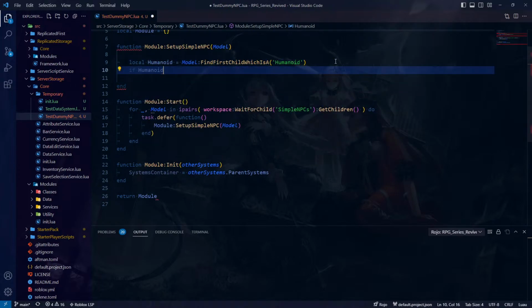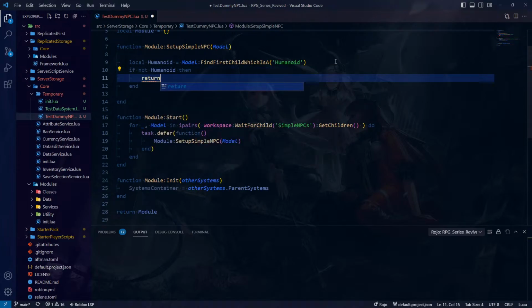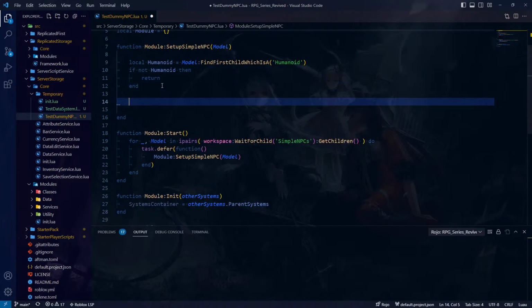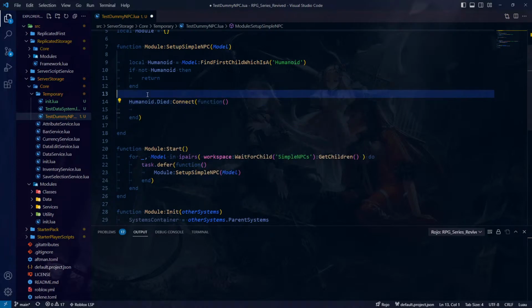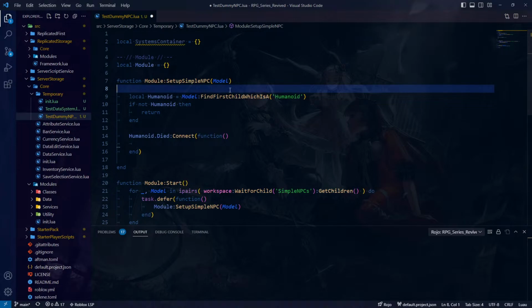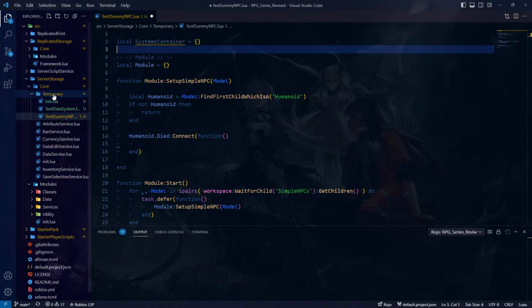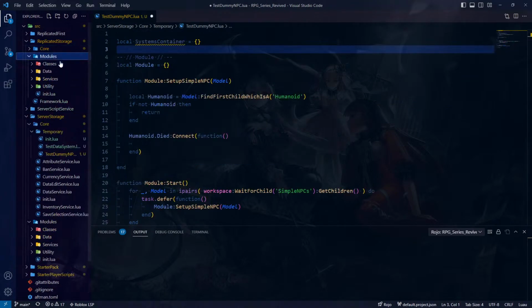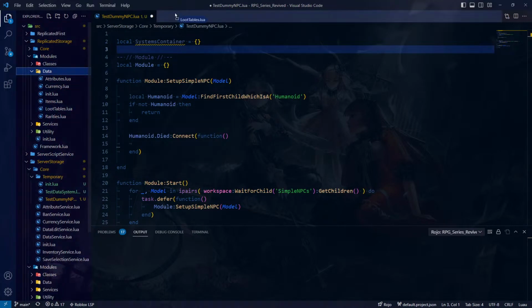We'll find a humanoid. If not humanoid, then return. Humanoid defined function. Let's just say the default loot table ID.